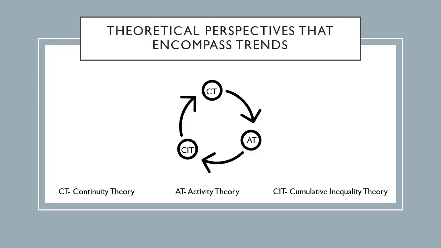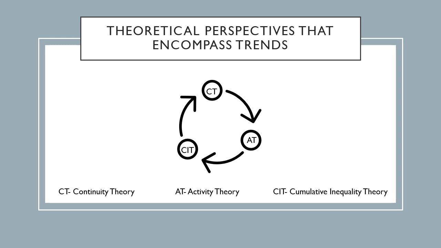The study of aging among seniors is a multidisciplinary function that draws on several theoretical perspectives to understand the aging process and its impact on individuals and societies. Let's explore three theories in greater detail. Number 1, continuity theory implies that older adults strive to maintain a sense of continuity and consistency in their lives, building on past experiences and adapting to changes as they age. Think of this theory as maintaining consistency throughout life.